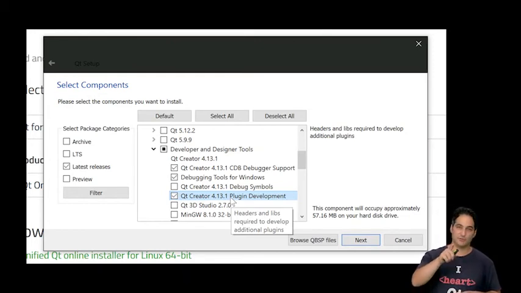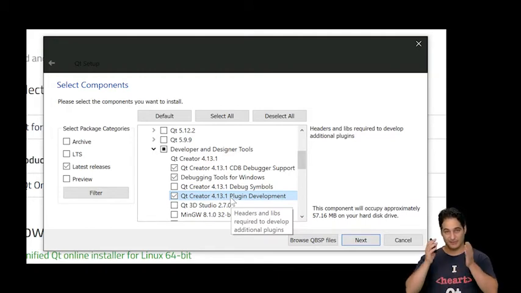It's just there where you select your Qt Creator. If you install that one, you have everything you need to build a Qt Creator plugin against the Qt Creator version that you are installing at the same time. So this is quite convenient.